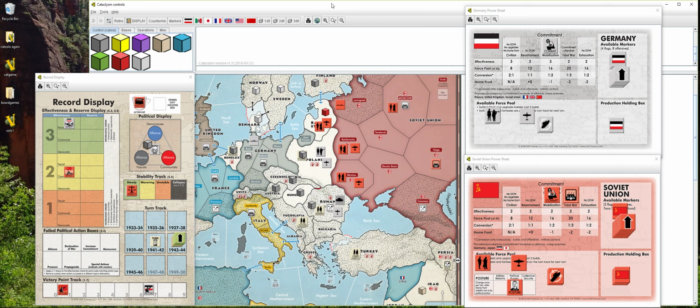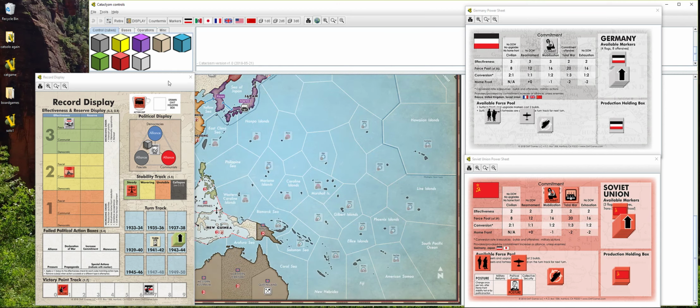The grand campaign for this game has 7 powers. That's 3 democracies, 3 fascists, and the Communist Soviet Union. It pits them against each other across Europe, across the Pacific, and you can see the Pacific battlefield down here, though we won't be using that in this game.